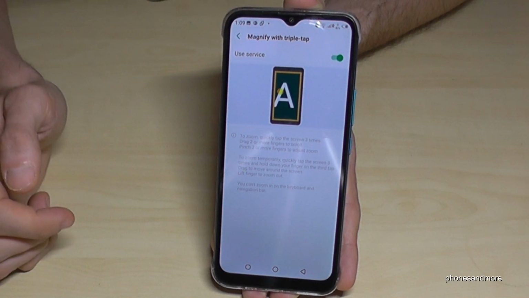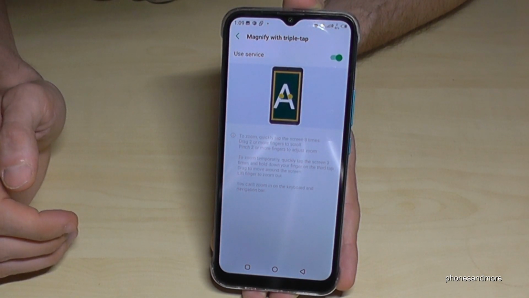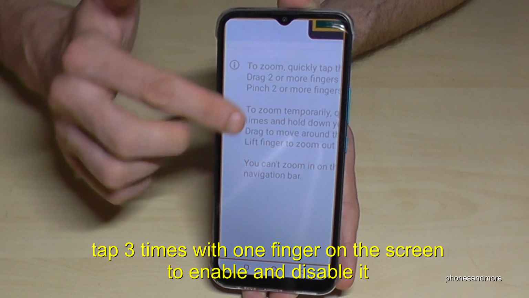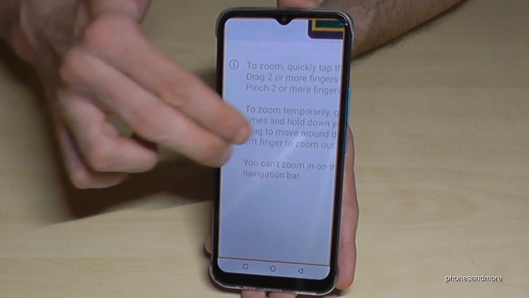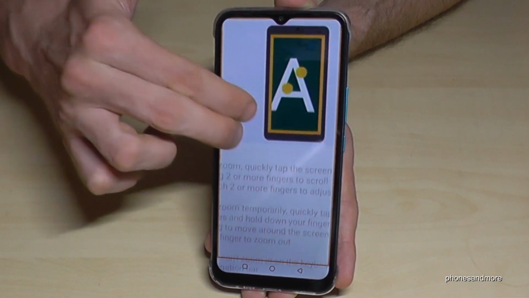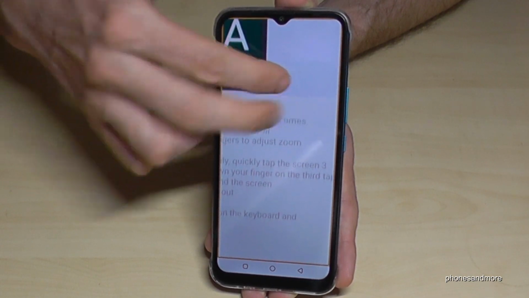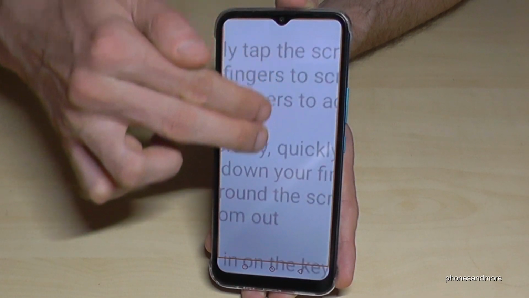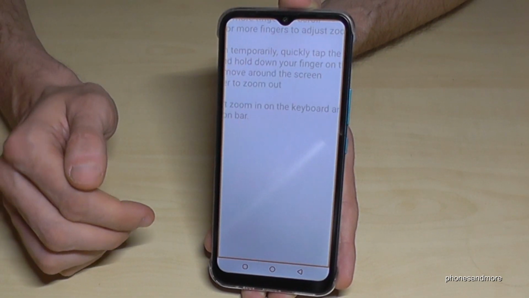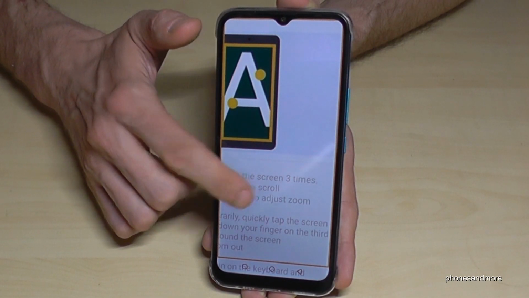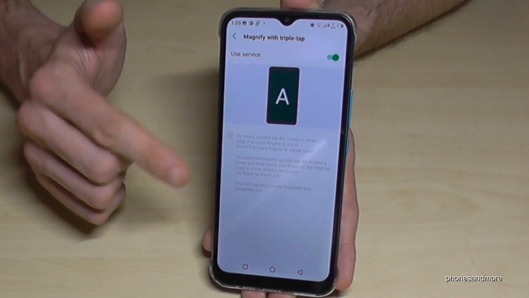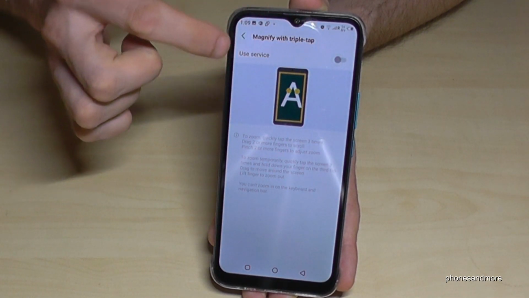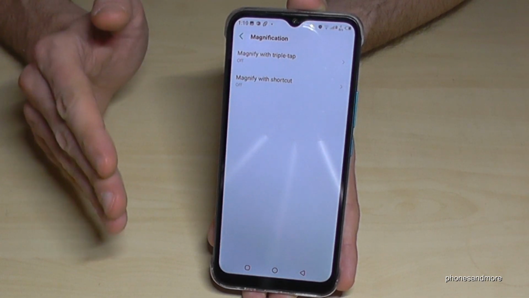So use the service, and that means tap now 3 times with your finger on the screen, you have this magnification mode. And how to navigate now? You take 2 fingers to navigate. You can also pinch in and so on. And that is how it works. And if you now triple tap again on the screen, so 3 times, then you're back in the regular mode. Yeah, there's a second way to use the magnification. You can choose the one you prefer.